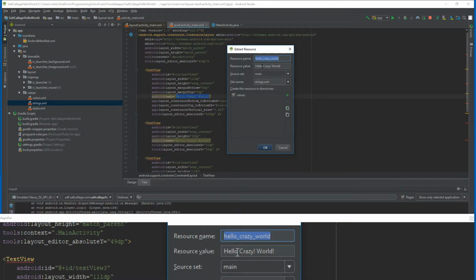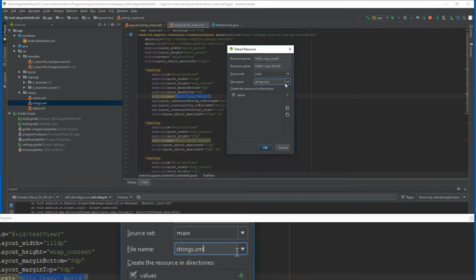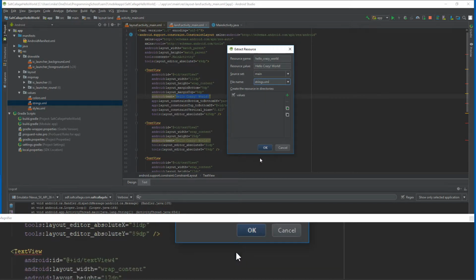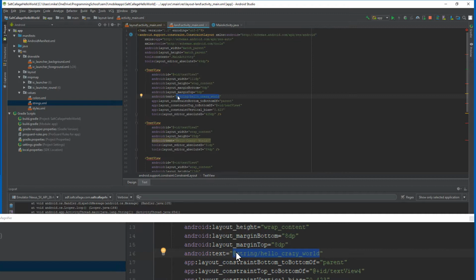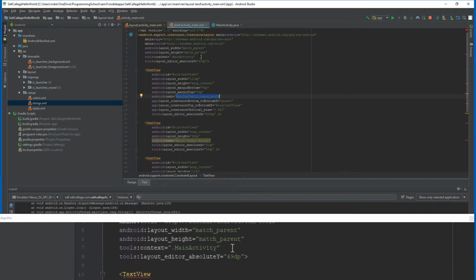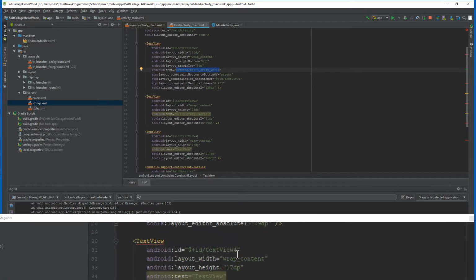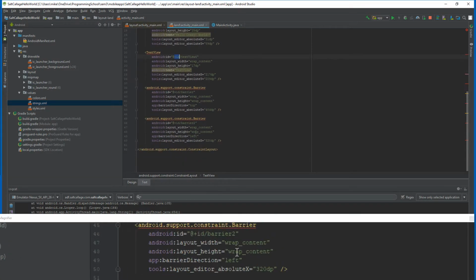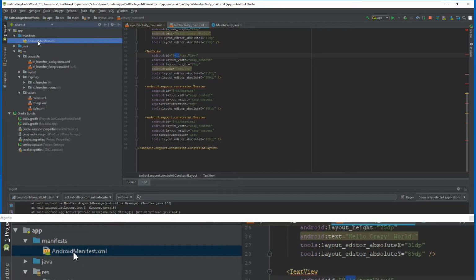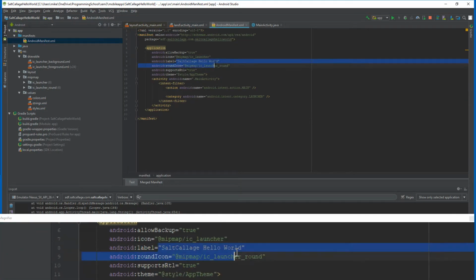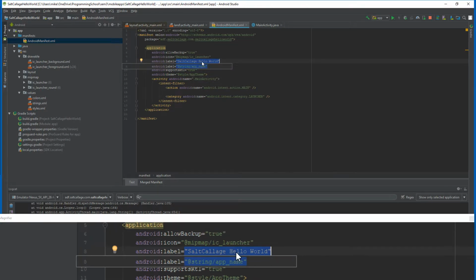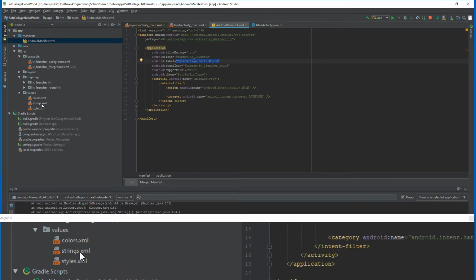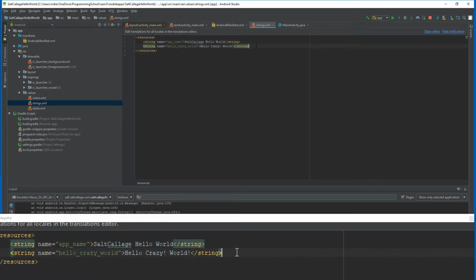So we're going to keep the defaults. And look at that. They're asking us, where do you want it to go? And it's a string, so it's going to go in strings. And we're going to look at the code it generates. You see, it follows the same format as a reference to an ID, not exactly the same, because it's a string, not an ID. I know the manifest has one. It actually says @string/app_name. So let's dig into our strings and see it. And look at how easy that is.